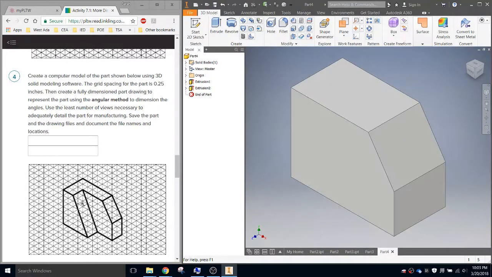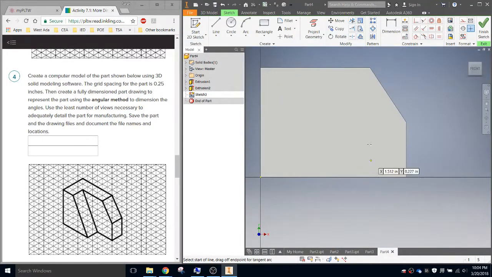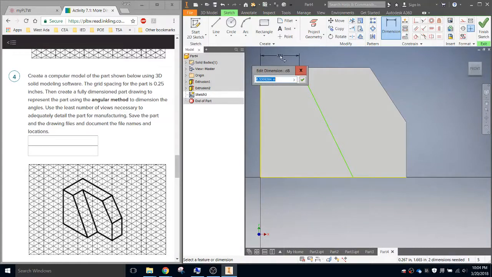Now I need to cut out this section here. So essentially, I need to create a 2D sketch on here. I need to put a line from there to somewhere over there. And let's just dimension where that line starts and stops. This top part here is just 2 little units. So from here to there is 2 times 0.25. And from there to there is going to be, I think, 5 times 0.25. All right, that line is ready to go.